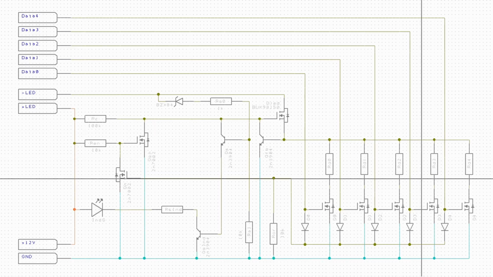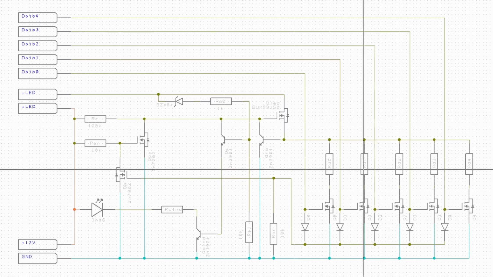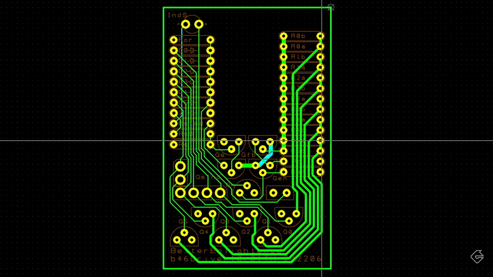Next, I'm going to add these resistors in to the circuit. And here we can see all the resistors laid out and the traces connecting them. You're probably noticing that the traces are thicker than the other traces. That's deliberate. These resistors are where all the current is going to be flying through, the power current that's going to be illuminating our LEDs.